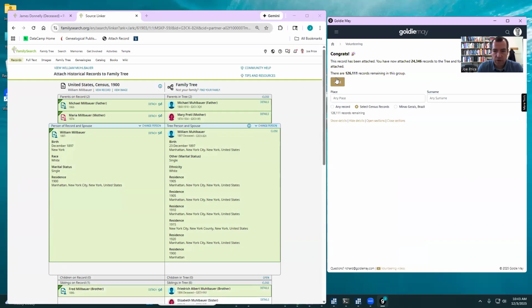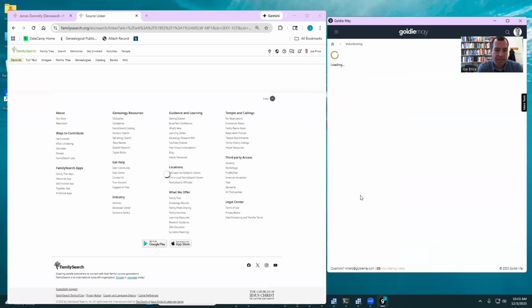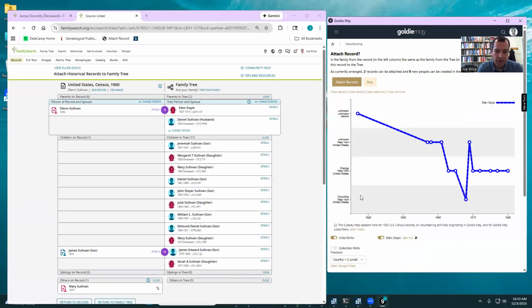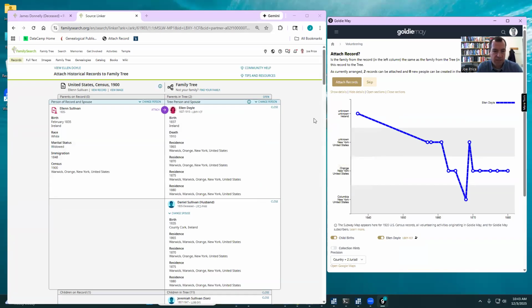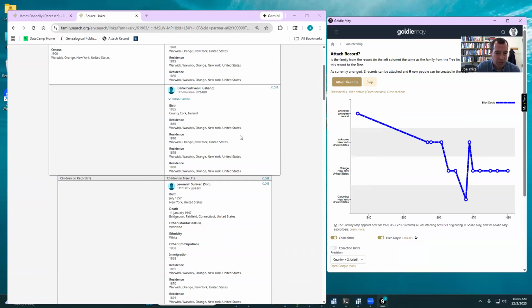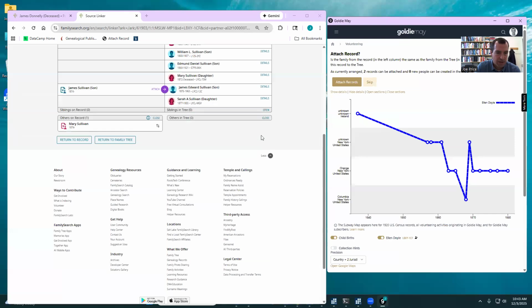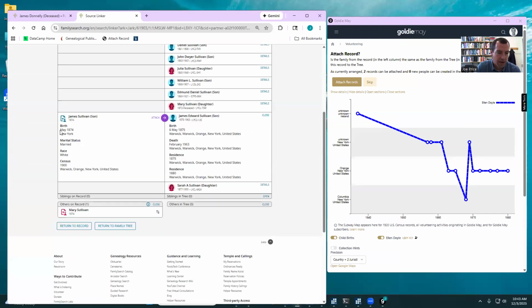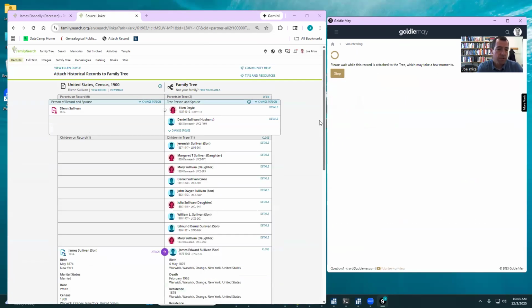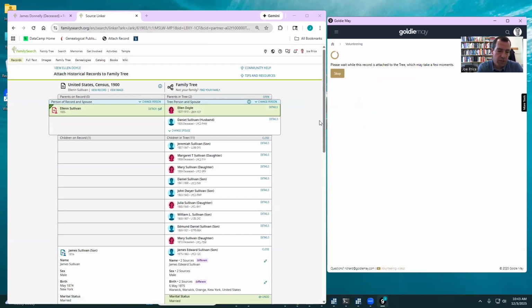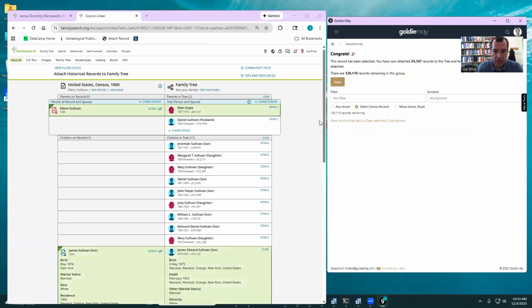The other thing I really love about Goldie May is that if you happen to be related to any of the people that you're working on, it'll flag that for you. So again, another thing I like is you can hit show details and it'll pop open all the details. So you can see here we have a place of residence match, a name match, country match, birth year is pretty close, and then down here, you can hide the details. Right here, we have a kid where we have a month match. This looks pretty good. So I'll hit attach records. So again, this Goldie May volunteer tool is just a great way to interact with SourceLinker.